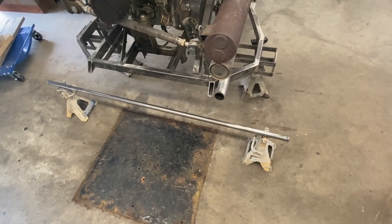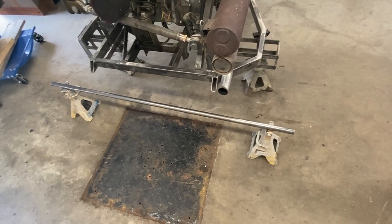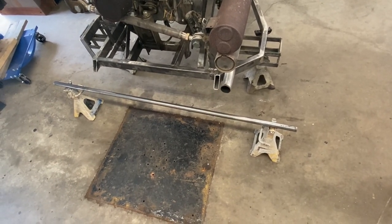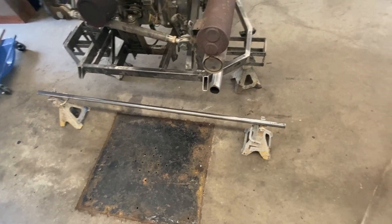I don't know if this is gonna hold up or not, but I've never tried to harden steel before, so we'll see what happens. I'm going to try to be optimistic, but if it fails, I have a few more ideas.